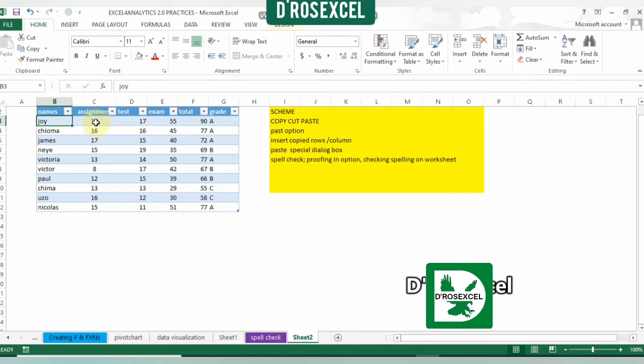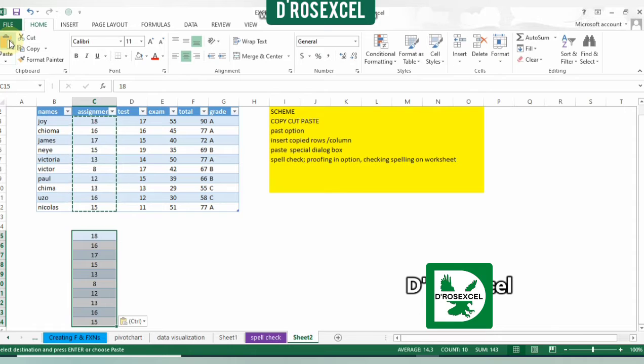So I want to copy this range of cells. So let me copy this one. I'll copy it. Maybe I want to paste it here. I will just paste. You can see that this line is still telling me that this thing is copied. If you want to remove it, just press your space bar on your keyboard and it's gone.